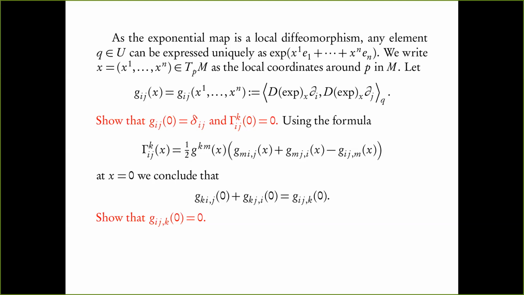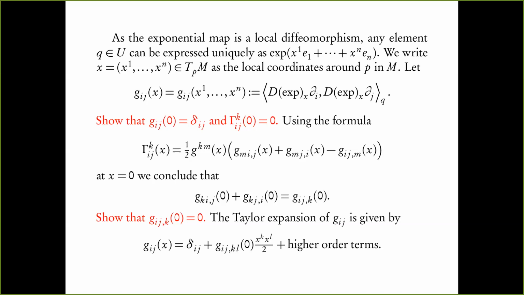Okay? So we want to expand g_{ij}, and we see that it has delta_{ij}, and then there's no linear term, and we are interested in the second order term. So the Taylor expansion is given by something like this. It's delta_{ij} plus, where this notation means that I take the del by del x^k del by del x^l derivative of g_{ij} at the point 0, and this is the usual Taylor expansion, x^k x^l divided by 2, and then there are higher order terms, right? So this is exactly the Taylor expansion up to order 2. Is that okay with everyone?